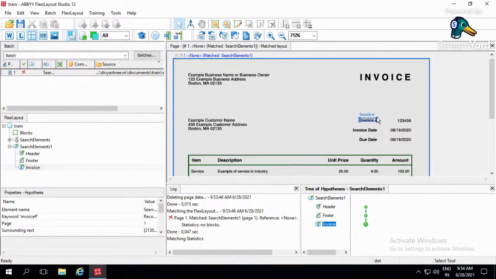So that's the reason it's always good, as soon as you create an element, just make sure you have matched that once with the layout, and then check which specific elements it is actually extracting, right? So this is a very basic introduction about the properties and the element, how it works and other stuff.